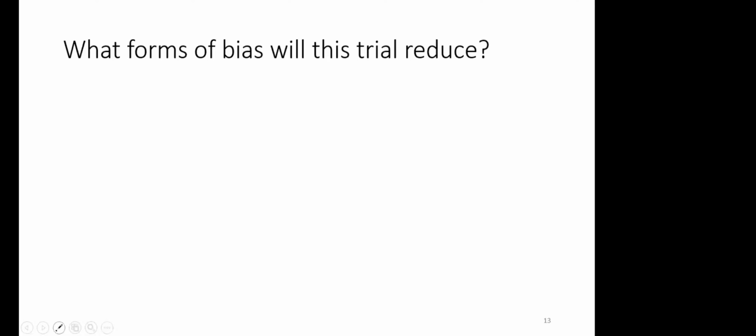Okay, then now based on those key features of randomized control trials, the randomization, allocation concealment, the use of controls, the blinding, and the clarity of the primary and secondary outcomes, what forms of bias, therefore, are these RCTs trying to reduce? So number one, we have selection bias. Selection bias occurs when patient characteristics differ between groups in ways that could affect outcomes. So how do we minimize selection bias? By randomization.